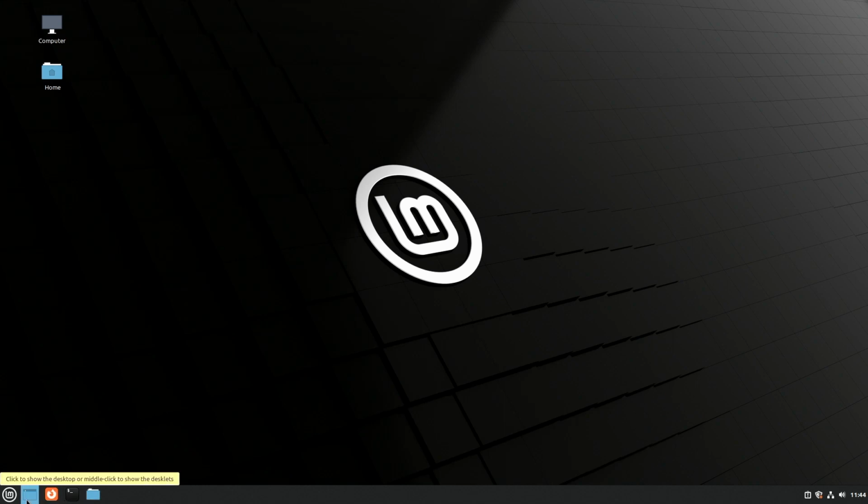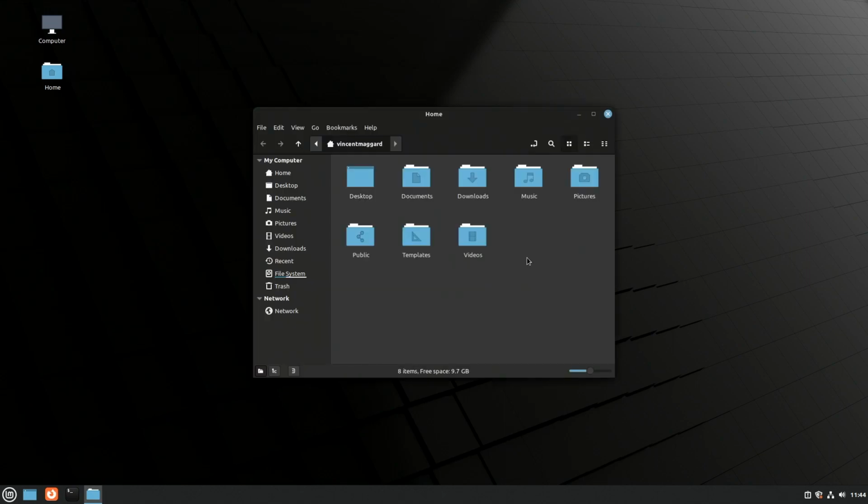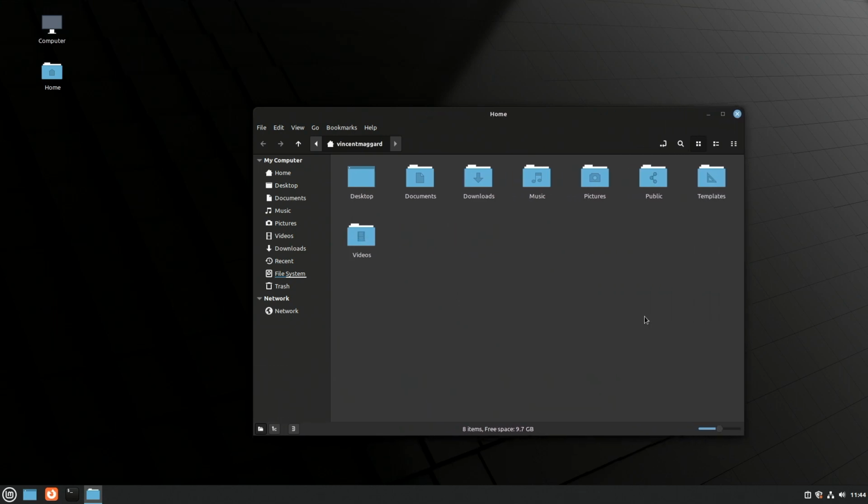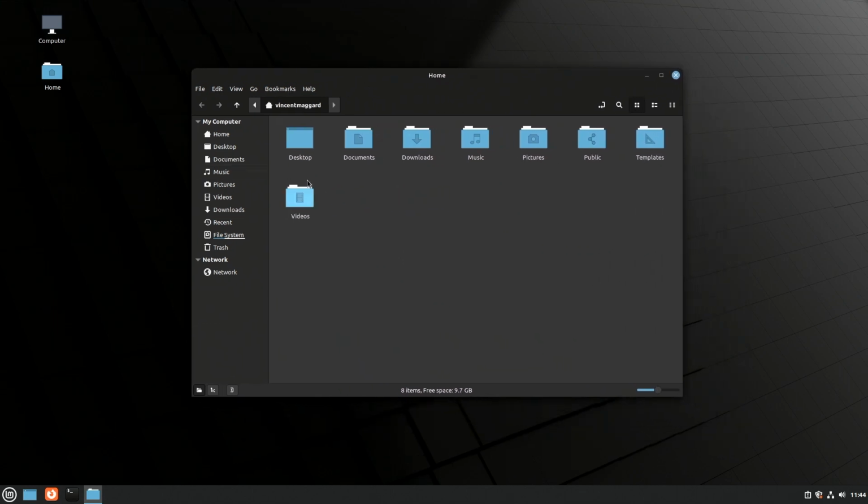Oh, show the desktop. This is the file manager. Okay. Those look kind of similar. Anyway, so this is the file manager. We might want to make that a little bigger again for the same reason as everything else. But let's see. So this is the file manager. It's a brand new install, so there's really nothing on here.